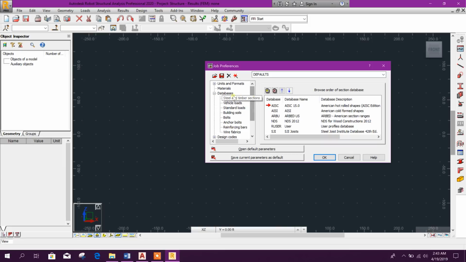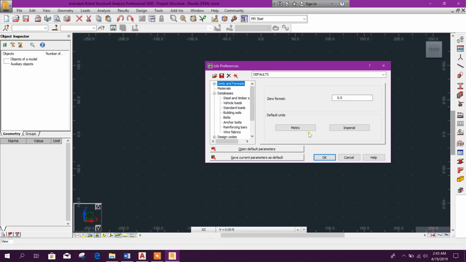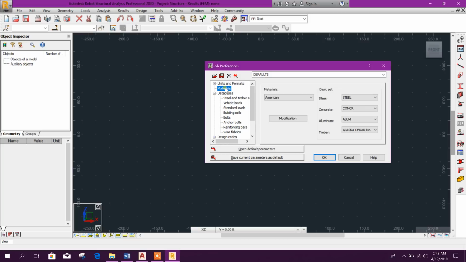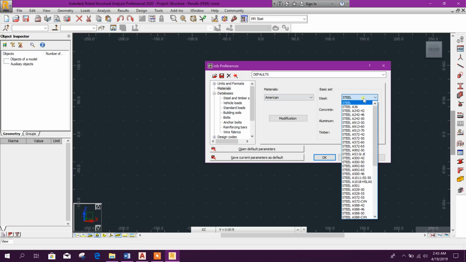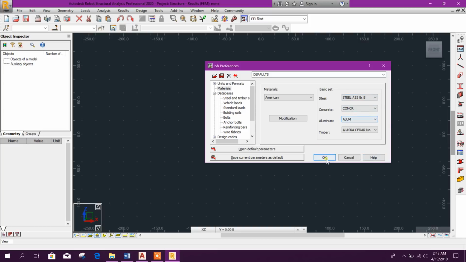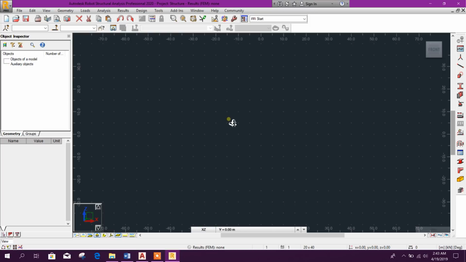From here, this is the database for the AISC steel code, American Institute of Steel Construction. Unit, I will choose metric. Materials, American steel, I will choose steel A53 grade, this one. Click on OK.